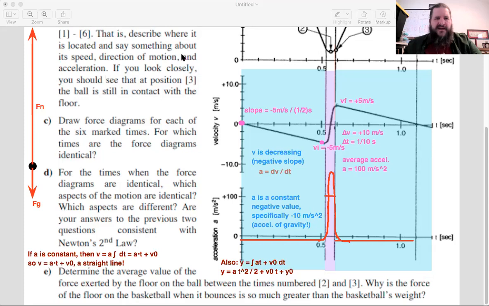At that instant, what's the acceleration, or what's the slope of the velocity graph? I guess that should be a little further to the right. At that instant in time, what's the slope of the velocity graph? Yeah, it looks like 0. It looks like the velocity graph has reached a maximum. We've got the maximum velocity, meaning the slope is 0, meaning 0 acceleration. At that instant, at time 3, the acceleration is 0.